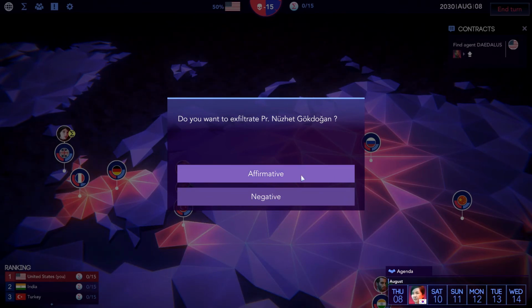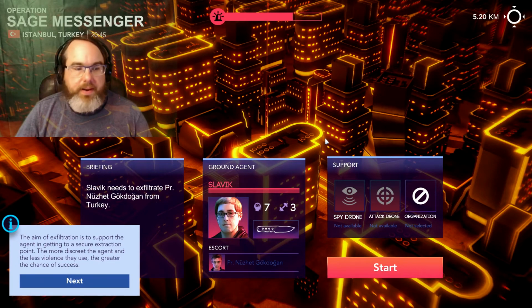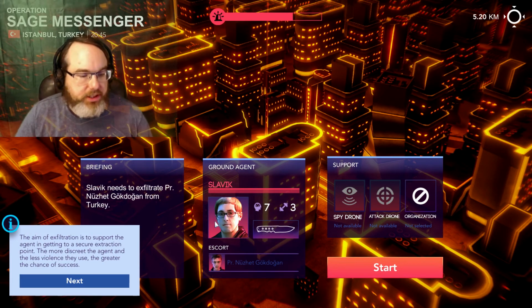And exfiltrate. Loading screen. What's going on? Alright, we have an actual tactical mission here, or some sort. The aim of the exfiltration is to support the agent in getting to a secure extraction point. The more discreet the agent and the less violence they use, the greater the chance of success.